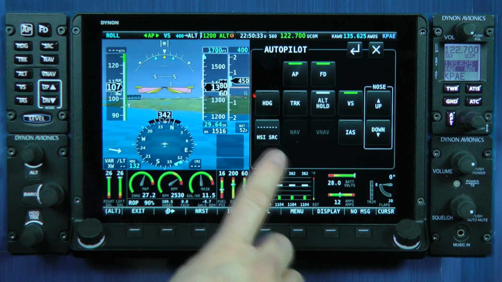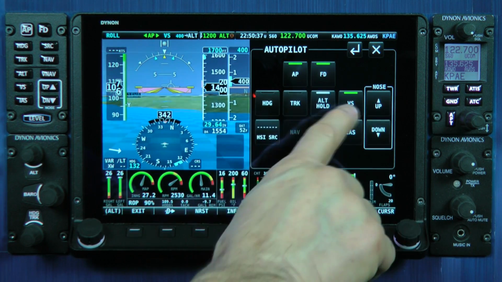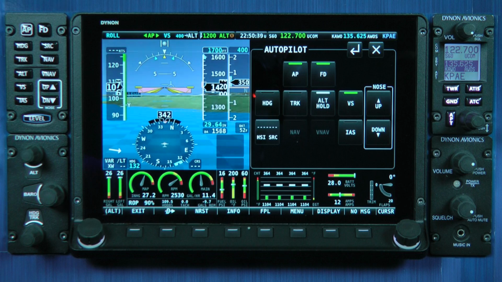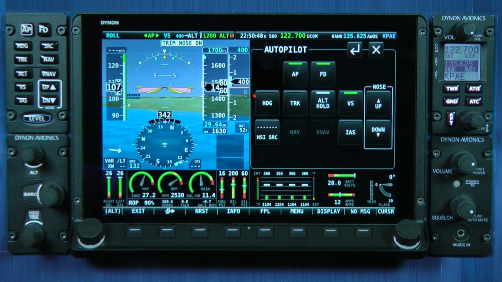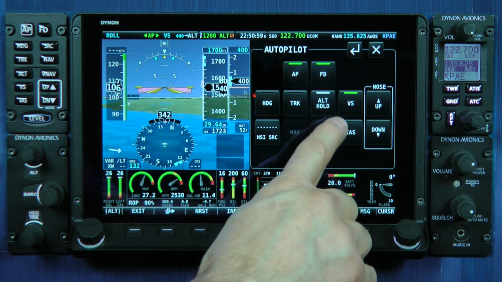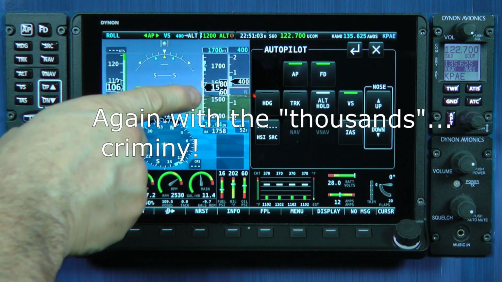While it's getting ready to level off, I'm going to just point out that green on the control panel denotes a mode that is engaged, meaning the autopilot is controlling the autopilot servos in that mode. White, as we see on the Alt Hold button, means that mode is armed and it's prepared to sequence to that mode when the time is appropriate, when a certain condition comes about. In our case, it will sequence to the altitude hold mode when we get very close to 17,000 feet. And we're just about to see that happen.